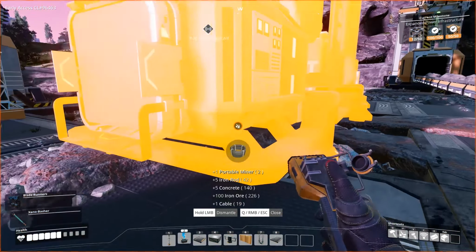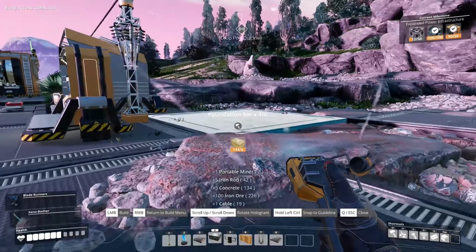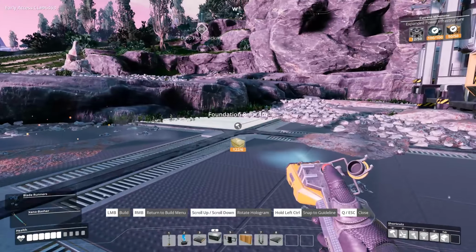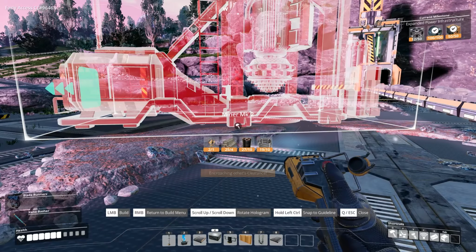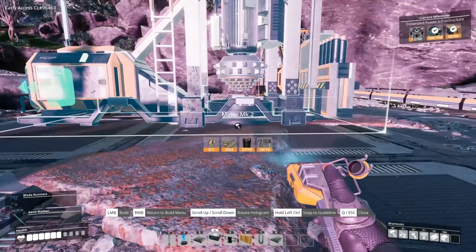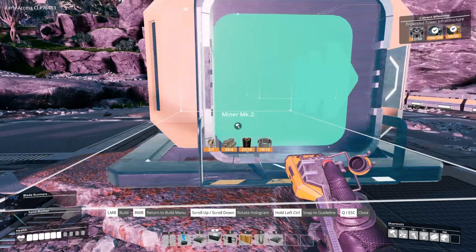And then we'll do the same thing here. There you go. Can I just place down a few bits of foundation before I put this back down? It's still sticking above the foundation a little bit, but it will do. And then we'll try and get a miner mark 2 down. You are short of nothing. Encroaching another clearance. Is it going to object? Oh, it's just because of the way this is routed. There we go.